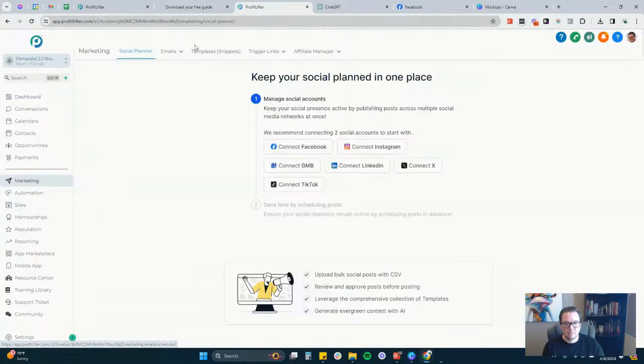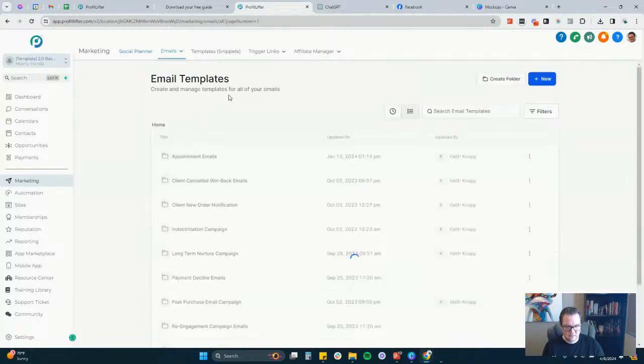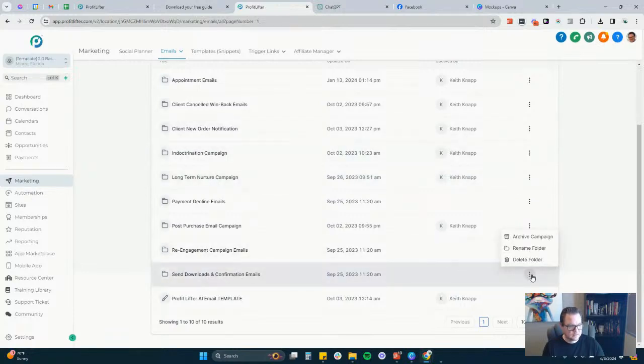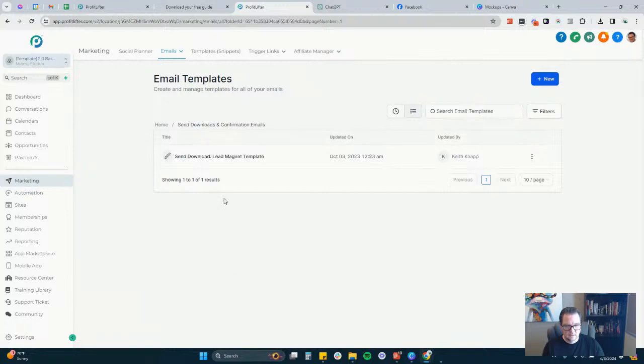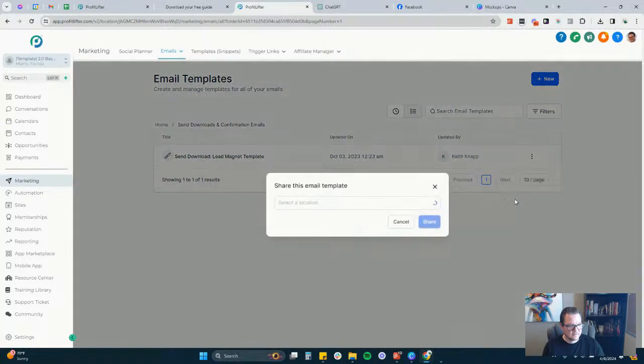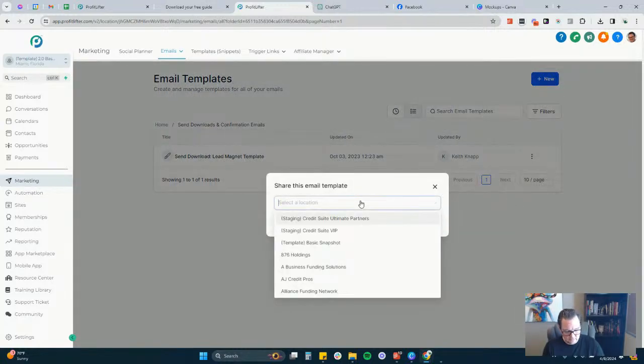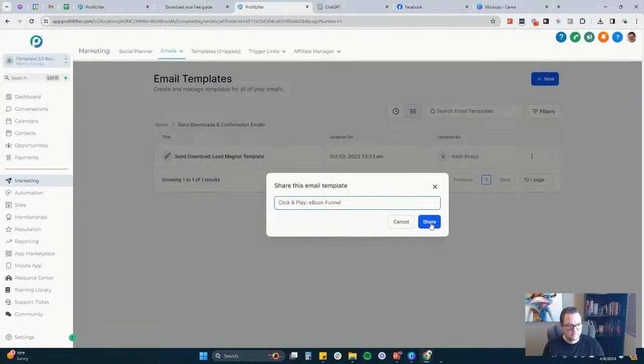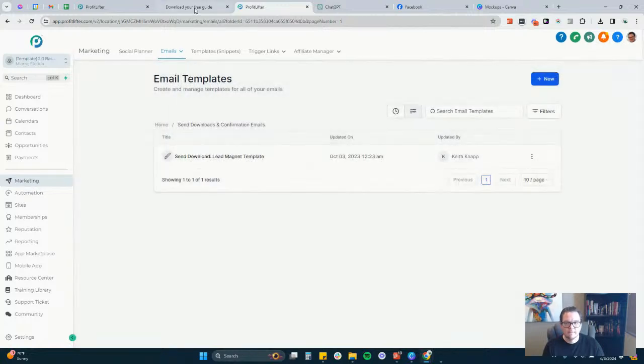All right, so we're going to go to marketing. We're going to go to email templates, and this is going to be send download email confirmations. Send download. I believe it's the share. Yep, there it is. Ebook funnel, share.